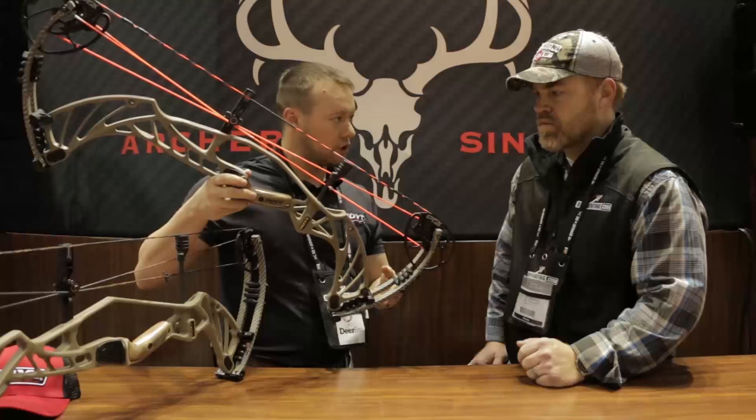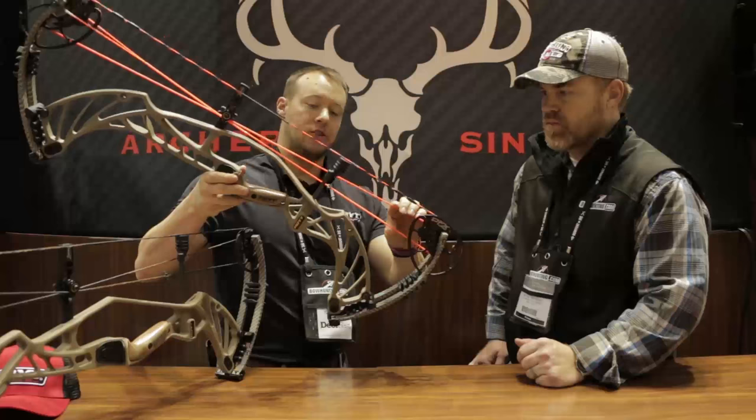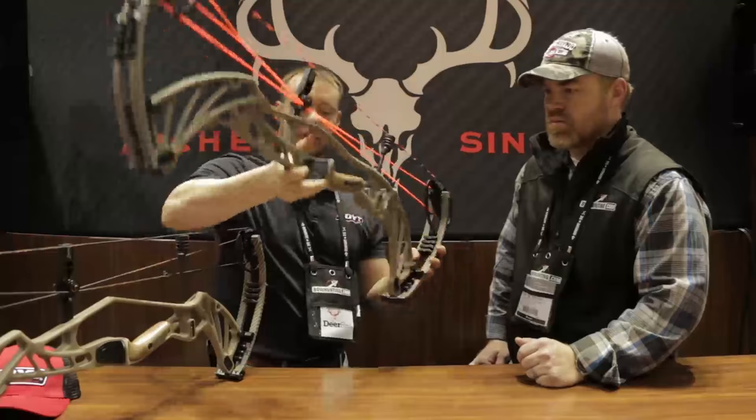The other thing we did this year, colors have been a big thing the last couple years. Straight from the factory, you can order these with your choice of custom colors. This particular one is the orange. We can do red, yellow, green, purple, kind of whatever your flavor is. The buckskin's a really cool looking bow. It's just a beefy looking bow.